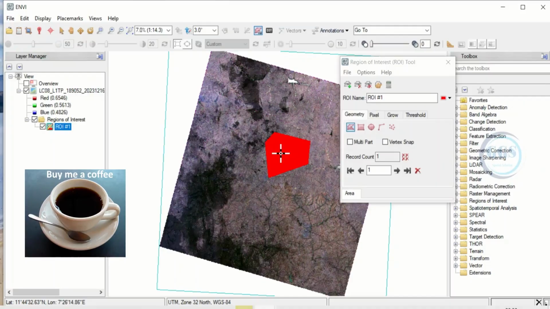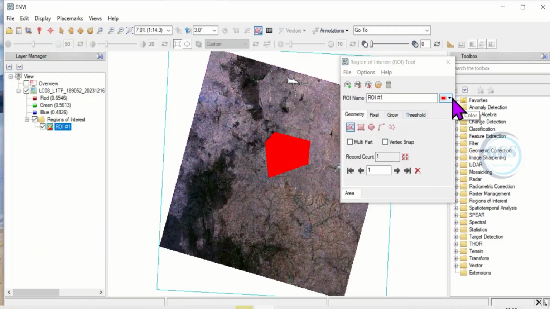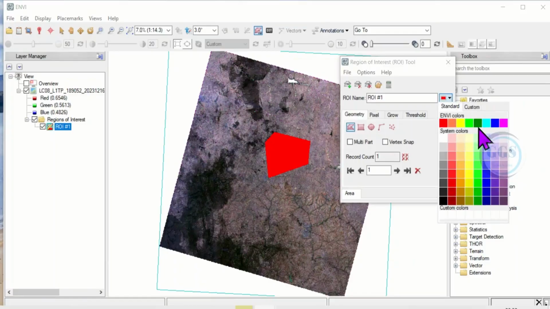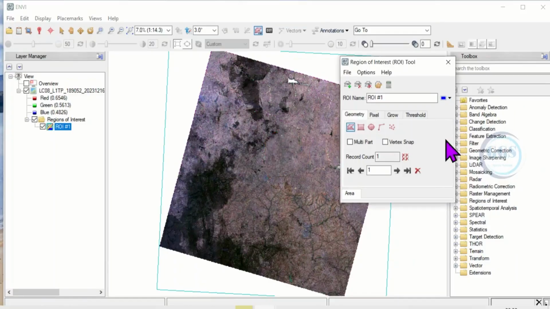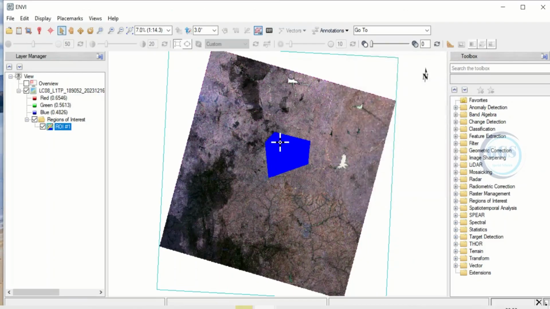Area of interest, properly referred to as region of interest, and you can change the color by coming here and select any color of your choice. So in subsequent videos, we'll be using this very much. So close it. Now to remove this region of interest, just come here, right click and remove.